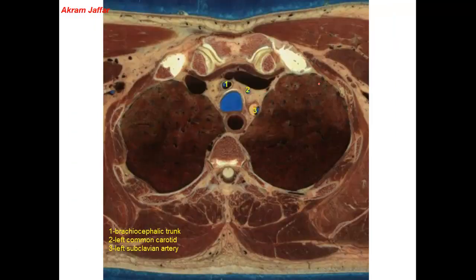Again, we can see the lungs here. This is the left lung and the right lung, and the ribs, intercostal muscles, serratus anterior muscle, and the other features that we have seen, the costovertebral joint and a costotransverse joint here. The spinal cord is very clear, and this is a spinous process of a vertebra.